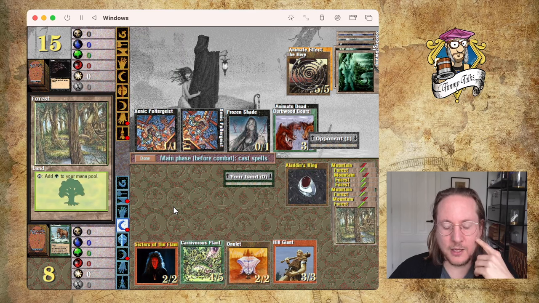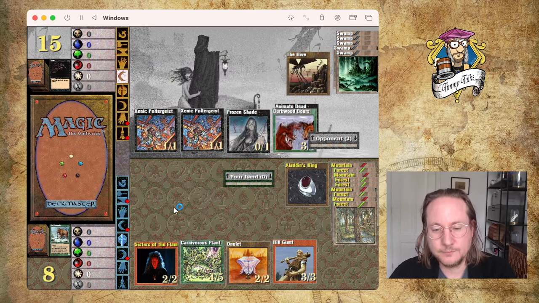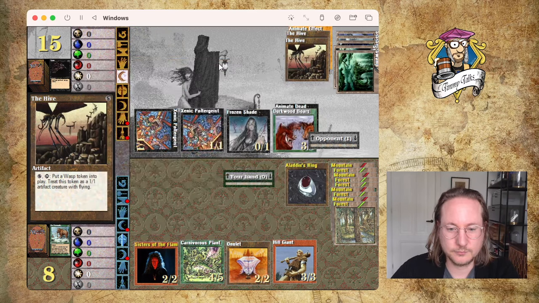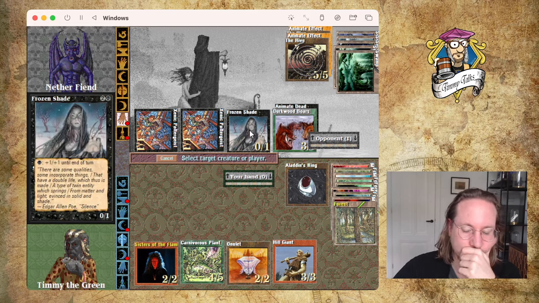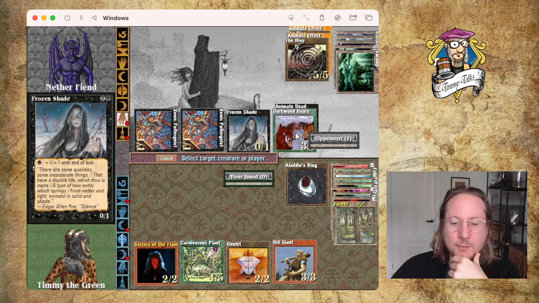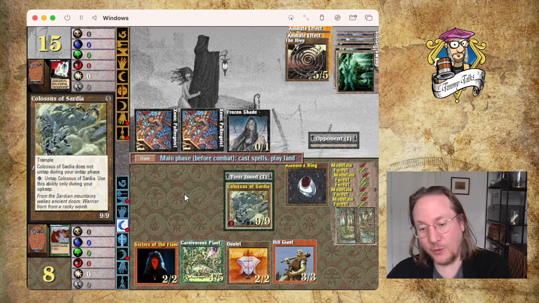A forest. Okay. I'm going to pass the turn. And just on his end step, I can use the ring. I really wonder what he's going to do. Another Hive. Okay. Now he's got two 5-5s. He needs my Titania's Song. What shall I do? Shall I kill a creature? I think I'm going to kill the boars. Oh, Colossus Sardia. Wow, this is really cool.